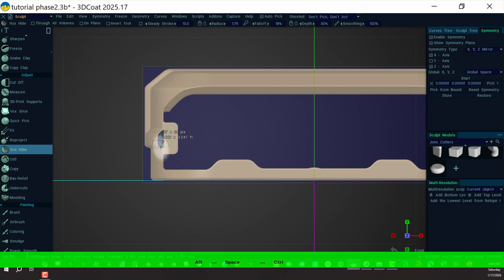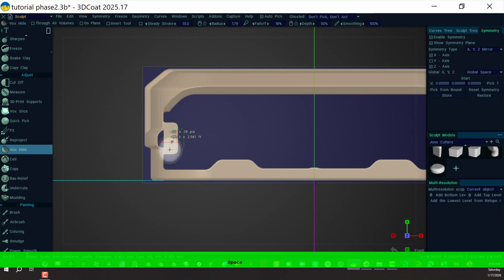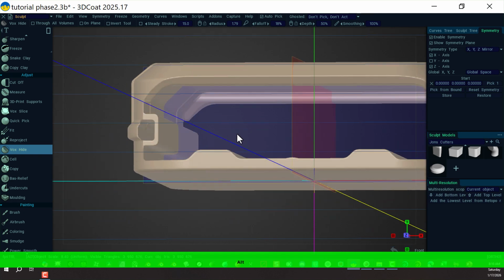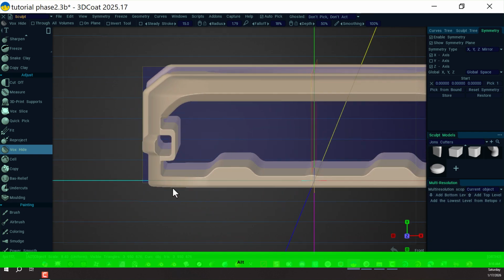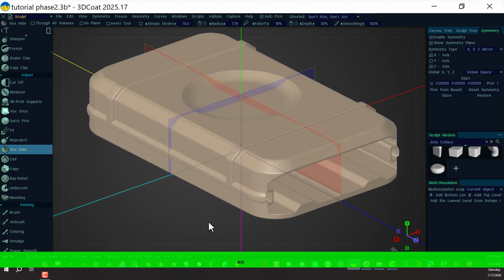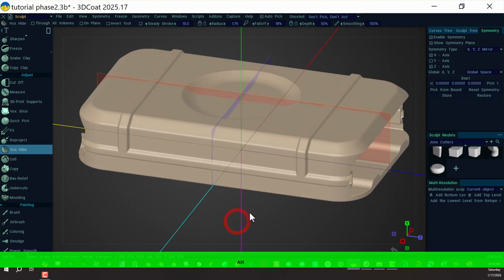I'm going to hit the control key, or actually just the regular cutter. I'm going to bring this down a little bit more. Spacebar. And we're going to bring this about here, just like that, and let it go. Now we have a nice hook, and it looks like it belongs. All right, I'm really good with this shape here, and we're going to add a little bit more to it now. So let's continue to drive this.